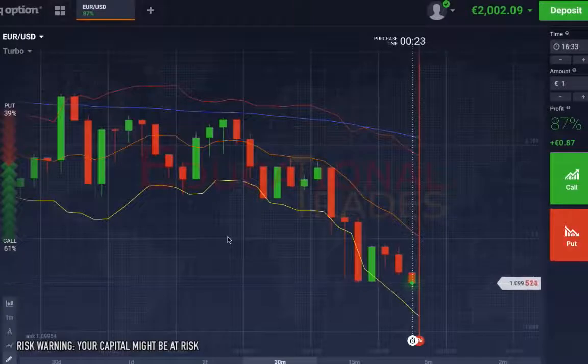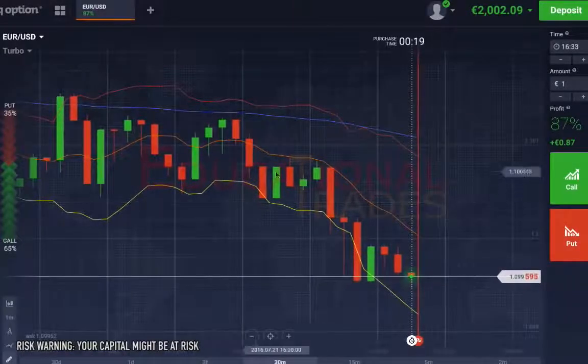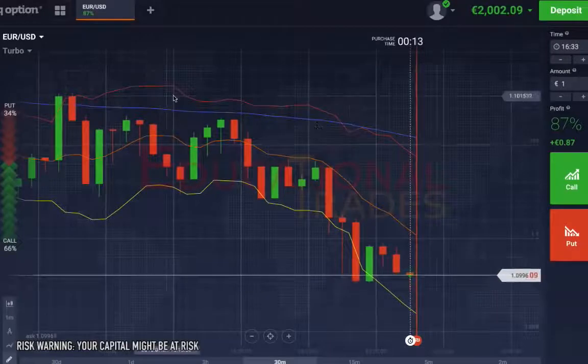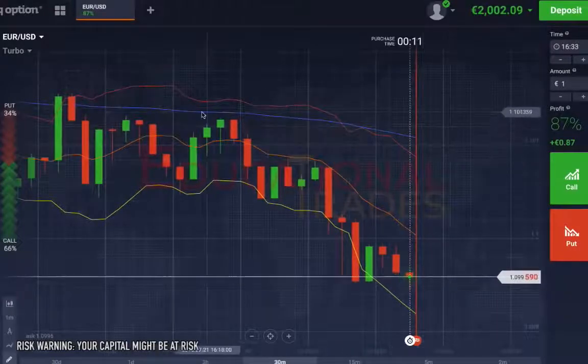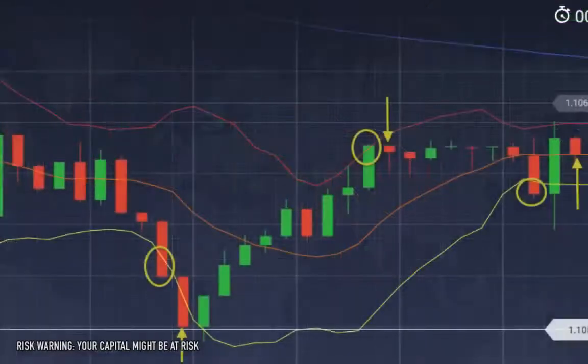As you can see, the moving average indicates where the trend is going. When the average goes up, we have an ascending trend. When the average goes down, we have a descending trend. This pattern indicates to open a position only when a candle closes breaking the upper or the lower Bollinger Band. When the average goes up, we must open a call position. On the contrary, we must open a put position.